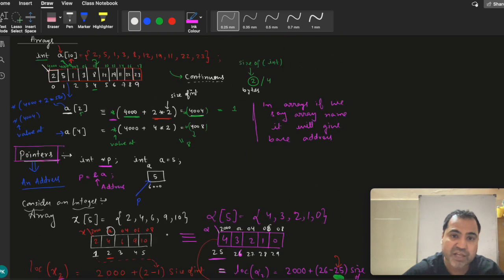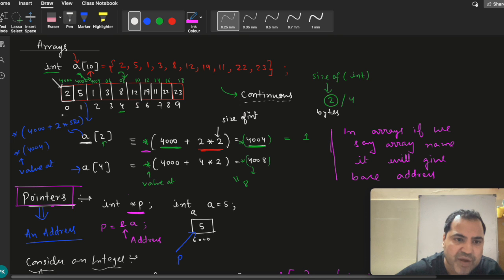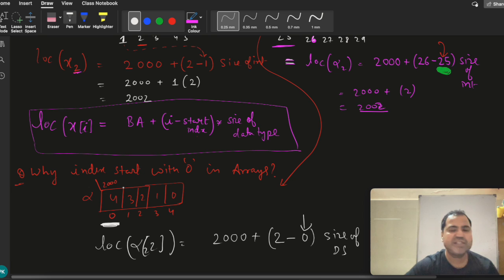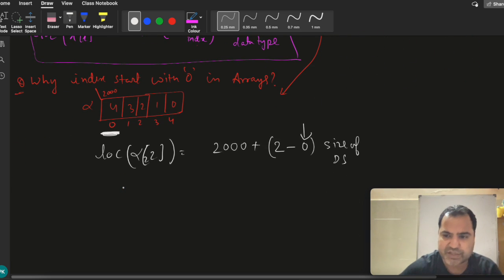This was a point which would not have come up if I had not changed the addresses. So this is the basic way to get the linear location addresses of arrays.